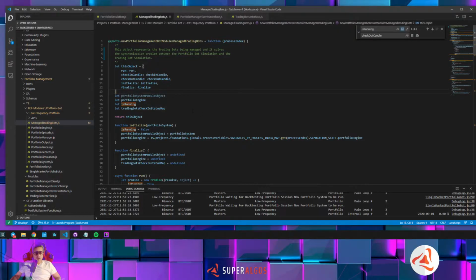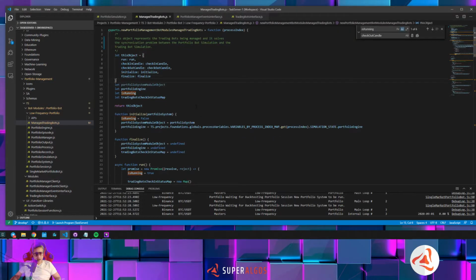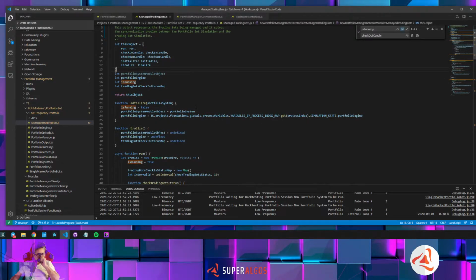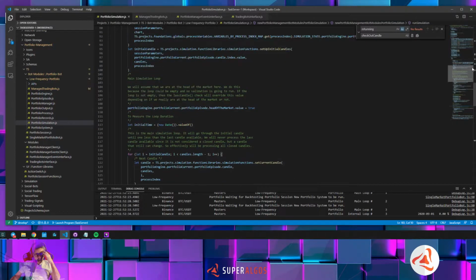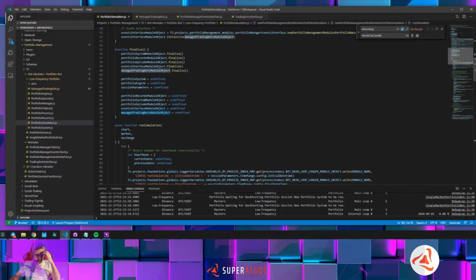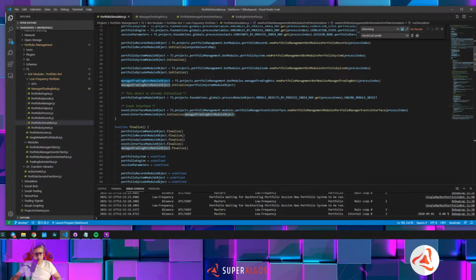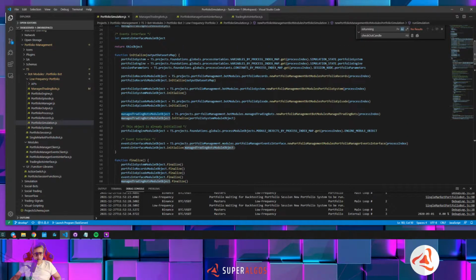Okay, so essentially then what I will have to do is that I will need the trading system module, which is initialized here, and the portfolio system module.